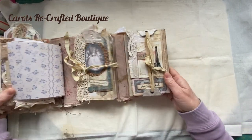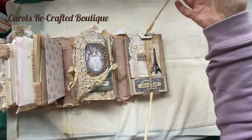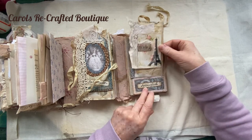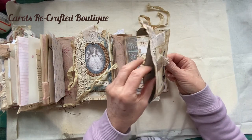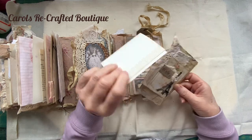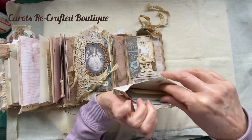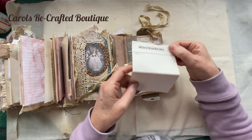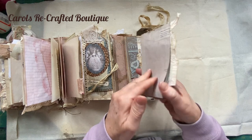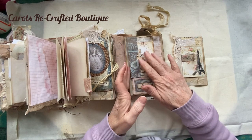Then we have this pocket - this was the most complicated pocket, but it turned out so good in the end. It ties on like this so you just undo one side. There's one tag here which is a little pocket and I've got some Ritz notepaper - just for a really secret note - and another piece from Ronda. Little secret notes behind there because nobody knows that's a pocket. Just plain on the back for more writing.